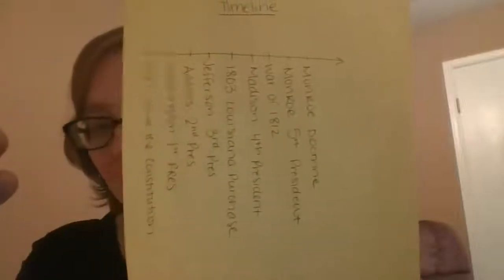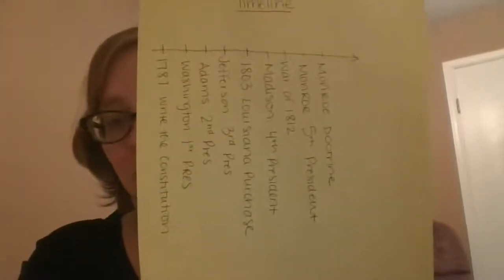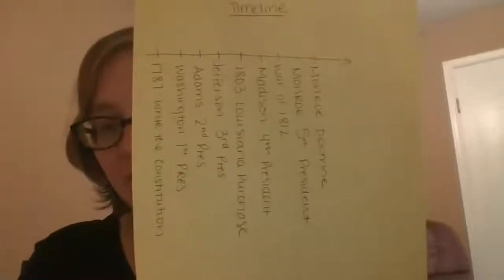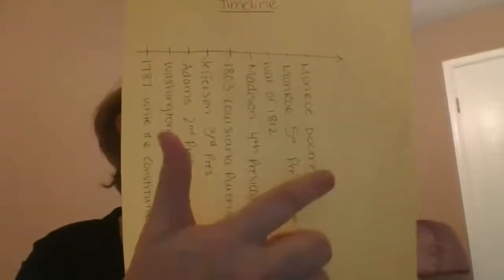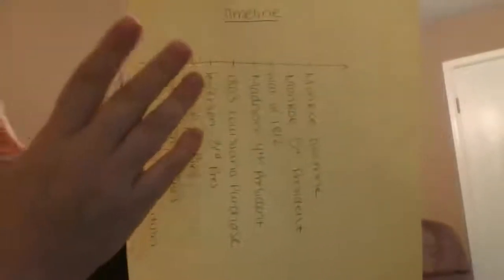I've told you all along that you don't need to memorize the dates of the presidents, but you do need to know the order and the major things that happened during their presidency. So if you get a timeline question, it's not going to ask you for dates. It's going to ask you to put these events in order. And it's going to be one thing from Monroe, one thing from Madison, one thing from Jefferson, one thing from George Washington. Obviously Washington was first, Jefferson was third president, Madison was the fourth president, and Monroe is the fifth president. So you put those in order, and that will help you.